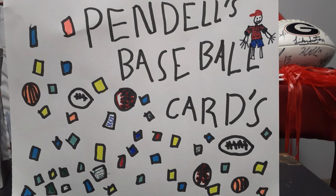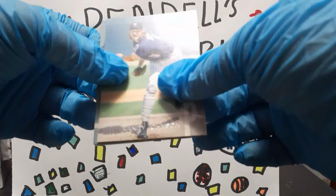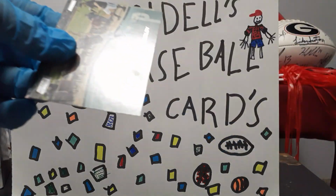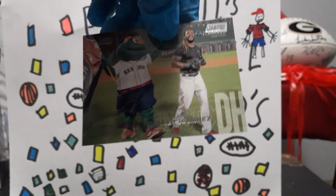All right, last pack, guys. Can we get something numbered? Roberto Clemente. I love that player, and I got to get more of his cards. I have one, but it's really like a four card. Randy Johnson. It's four people. Ooh, Josh Reddick, that's a red. It's not numbered, but, and then Zach Godley. Hanley Ramirez. Pretty cool, fun photo.